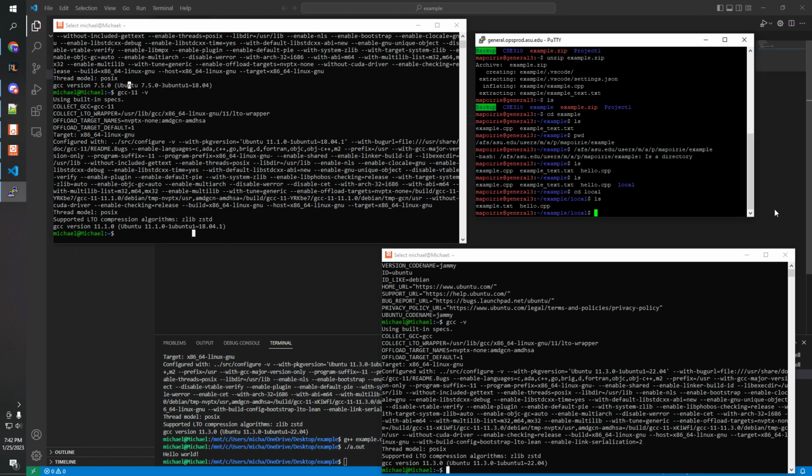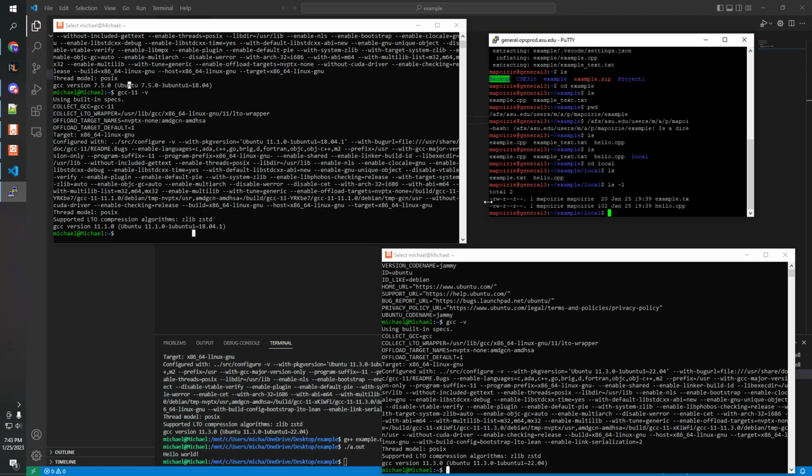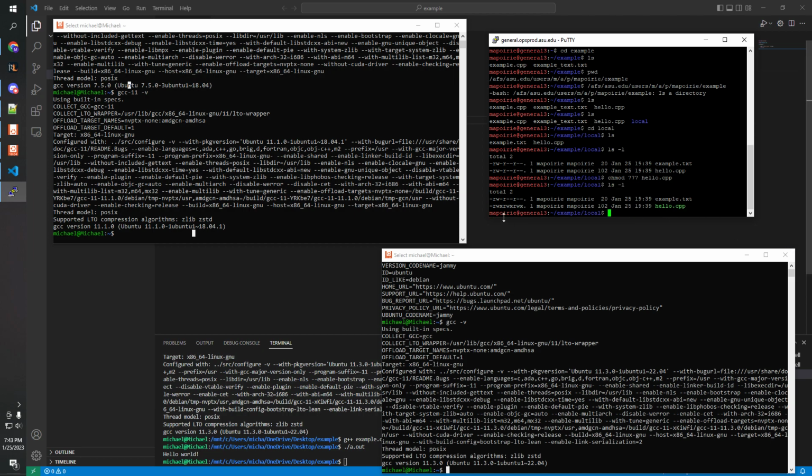Oh, one thing I do need to mention. If you move your files over, sometimes the permissions get messed up. So like you see for this hello.cpp program, you have read, write, and this last dash is execute. So this is like user, group, and other. So you, the user, have read and write permissions to this file, but sometimes these can get a little messed up. So let's say that it's not letting you write to it or read it, you could do this command chmod 777 and do hello.cpp. And now if you look, you have read, write, execute permissions.